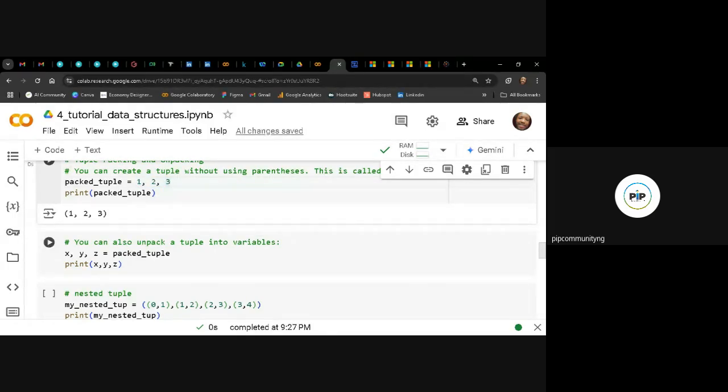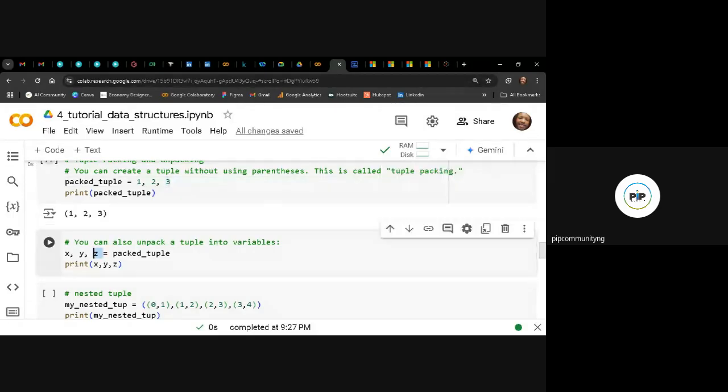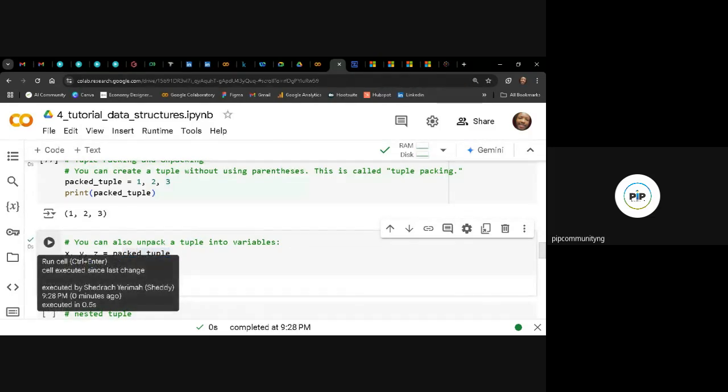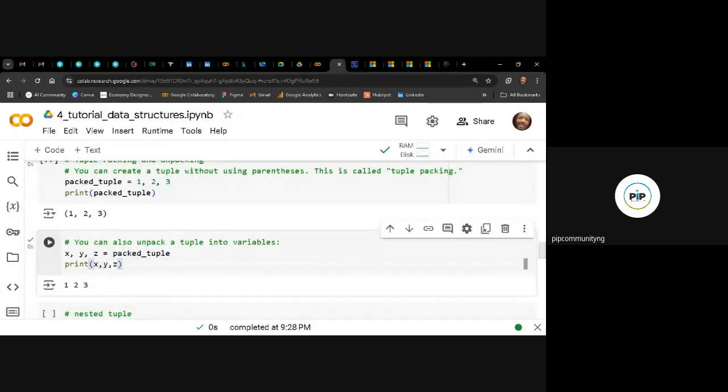Now here I'm reversing it: X, Y, Z. What I'm telling the program is to pack the tuple as 1, 2, 3, so assign 1 to X, 2 to Y, 3 to Z. These are different variables. If I run this, it's going to print 1, 2, 3 because 1 is assigned to X, 2 to Y, 3 to Z.